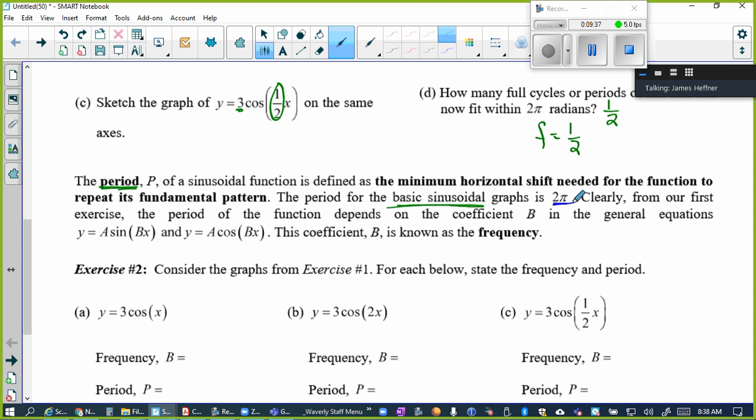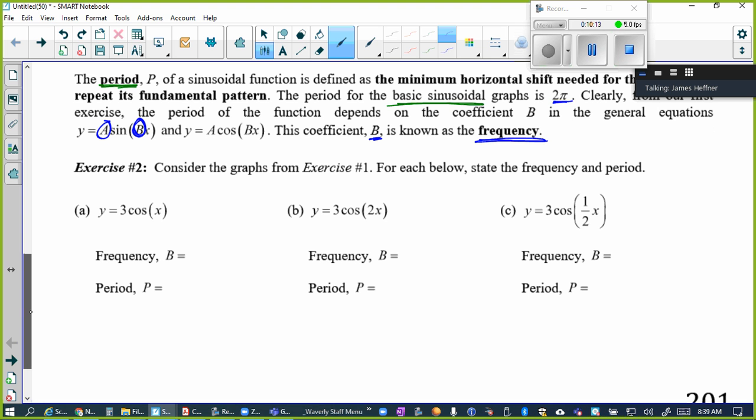And we know that multiplying by something out here, that A, changes the amplitude. And this changes the what when we multiply inside? We just looked at it. The frequency? The frequency, yeah. Okay. So this b, whatever you're multiplying by, you can call the frequency of your curve, okay? If you're multiplying x by something inside the function, you can just say that's my frequency, okay? So let's look at some examples here.